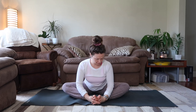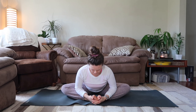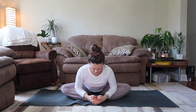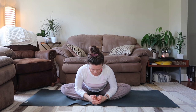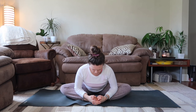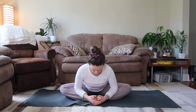Create a little basket and let that support the pinky toe sides of your feet. Using your elbow points anywhere along the inner leg line, whether that's calf muscles or knees, maybe inner thighs. And that will allow your hips to open. With every exhale, just as we've been working, you deepen your forward fold. Gentle reminder that with sensation scale, it's mellow, it's soft.